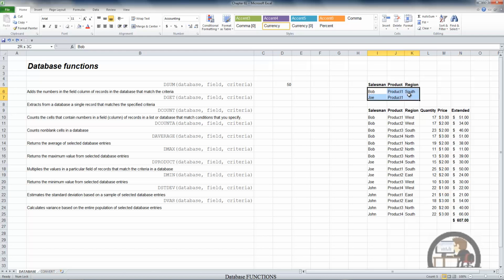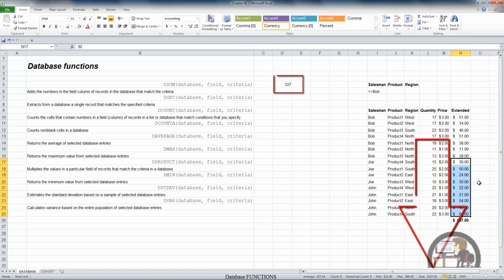I'm going to delete the criteria we've set up so far, and we're going to begin again by having a criteria defined as all the sales that do not equal Bob's sales. Entering. Once again, since the second space for the criteria for the salesman is open-ended, we're getting all of the sales. That's why the dsum is returning $607. To fix that, I'm going to put a space, enter, and that value, $337, should be all of the sales for everybody but Bob, and that's what it is.